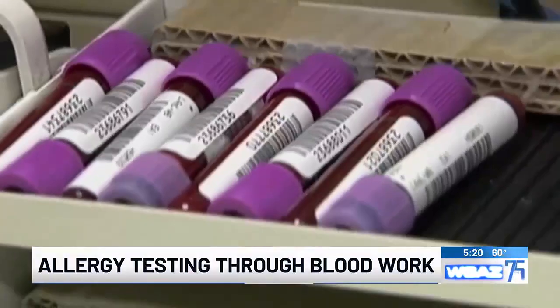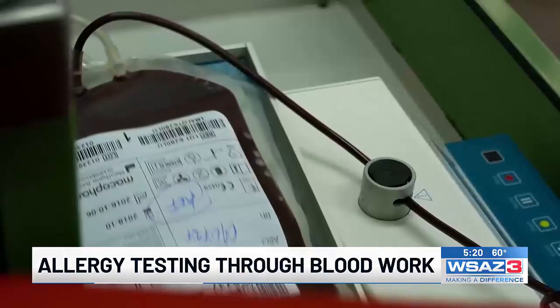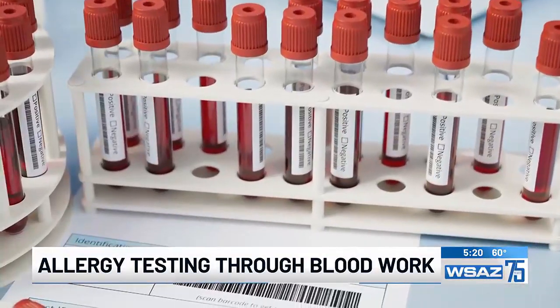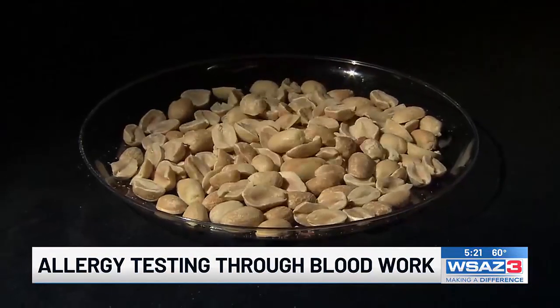Blood testing is a method allergy sufferers may not know about. Skin testing has been around longer, but it has been possible to look at allergy in the blood since the 1960s. What allergists use from the blood draw is something called IgE, which is the protein in your body — an antibody that facilitates the allergic reaction. Shepard says while a prick test identifies allergic reactions, the blood draw test can get even more specific. For instance, for certain foods like peanut, they can break it down into the pieces of the peanut protein to which people react, giving more diagnostic information.